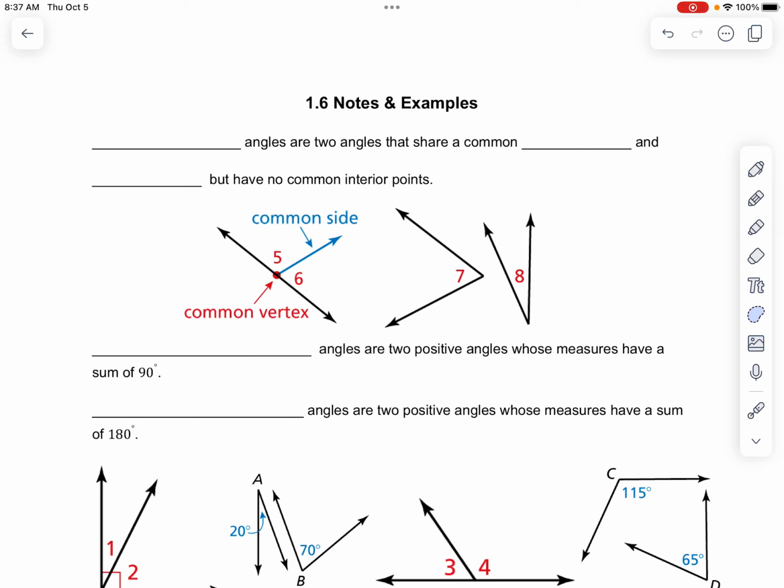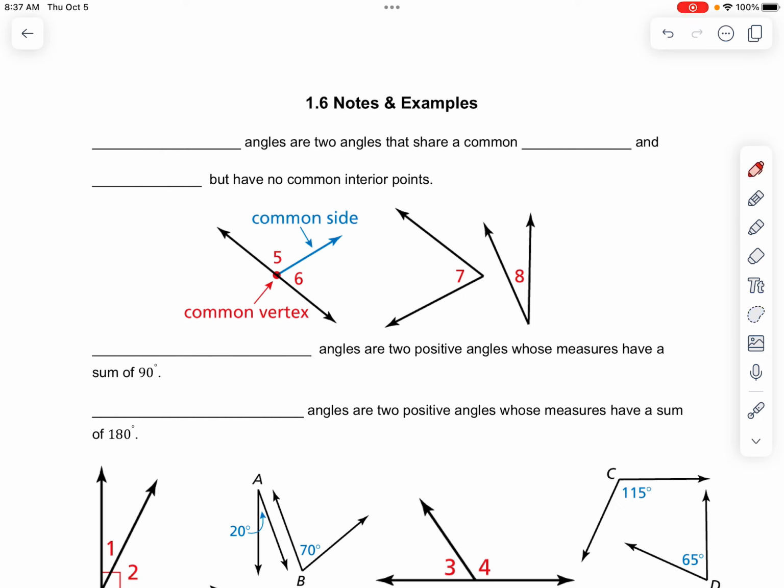In this video, we are going to go through the notes and examples for section 1.6. There's not a lot of new math type problems to solve. They're actually going to be pretty similar to what we saw in 1.5 with different angle measures and finding those measures based on the idea of the whole and how two parts add up to equal the whole. It's mostly new vocabulary. So as you're going through 1.6, be very conscious of the vocabulary words. Use these words often. If you see a word and you don't remember what it means, go back and look at these notes for your definitions.